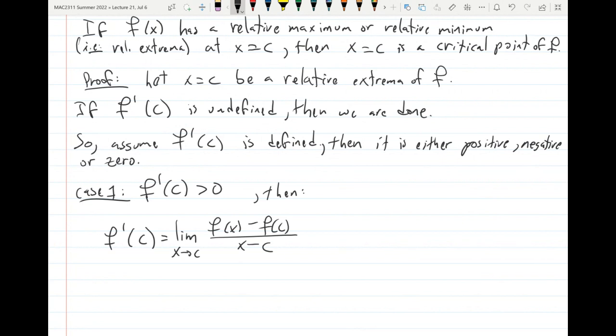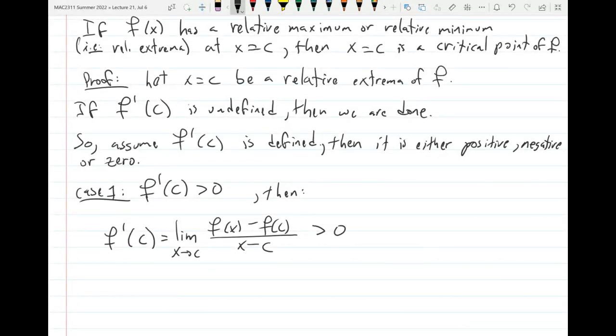Part B of the first question in test 2. Yes? That's the definition of derivative. So we are saying that this is a positive number. Now let's think about what we're saying here. So we're saying that this limit is positive. Now remember, what is a limit? What is it that we're saying?